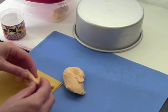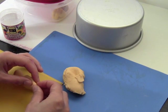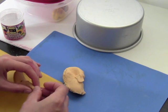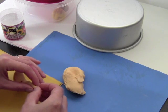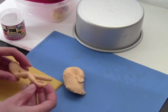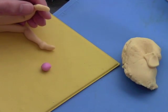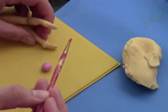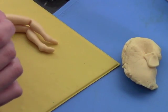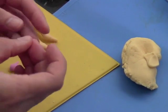So we've got that going on, and then for the final part, a little foot. I'll show you how to put on some shoes in a moment. Hopefully you can see what I'm doing here. So we've got a little leg. I'll take a little bit of water and put that on the bottom of each foot, and you really don't need a lot. Sometimes I don't even use water. I just smash things together because water gets really sticky and goopy and messy.